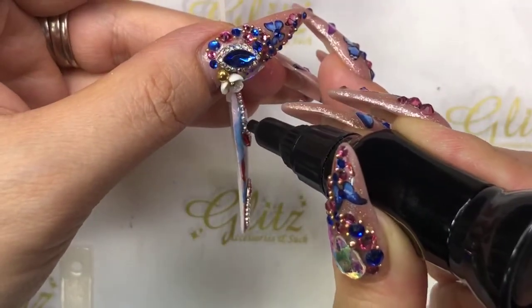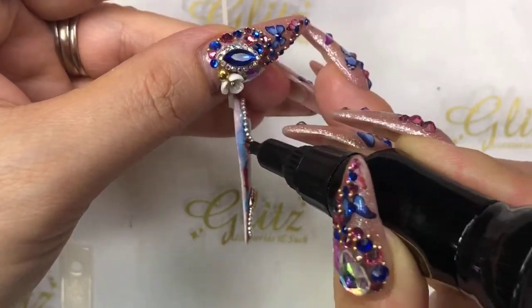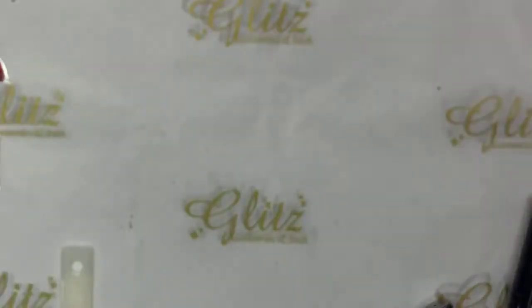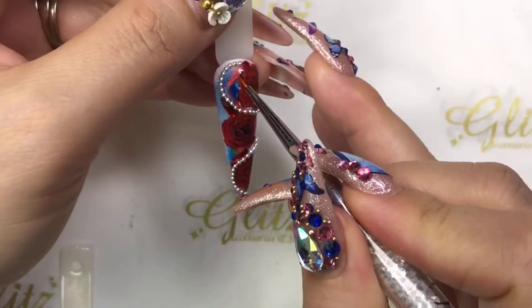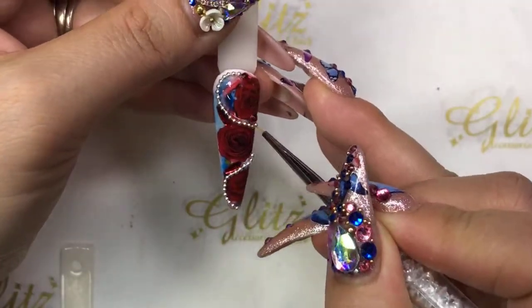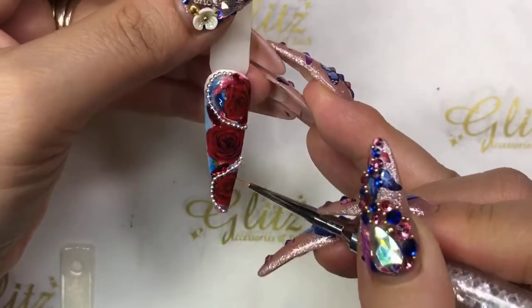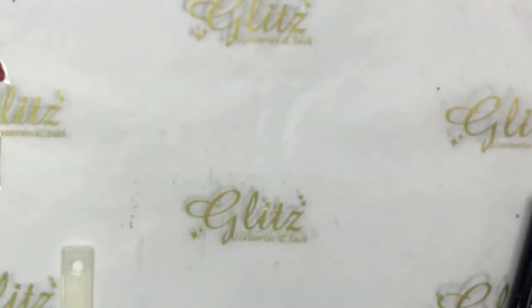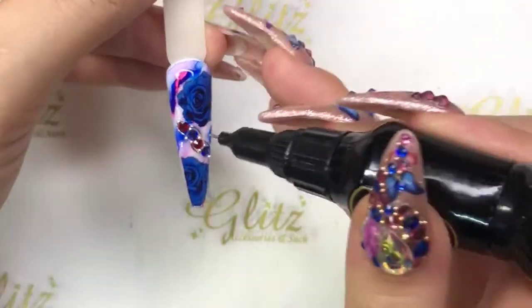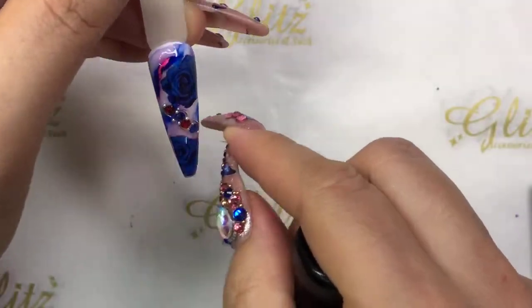You just want to pinch it out. You don't have to actually clean it. You don't want to clean it with alcohol ever. If you get pigment in it, you can clean it with top coat. Since she's using condensed glue gel, no wipe, and precision, it's all clear. So all you have to do is pinch it out.